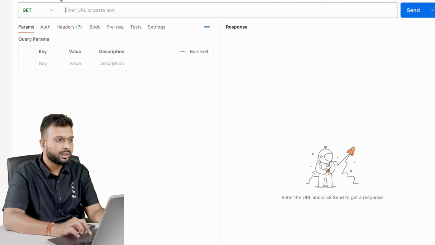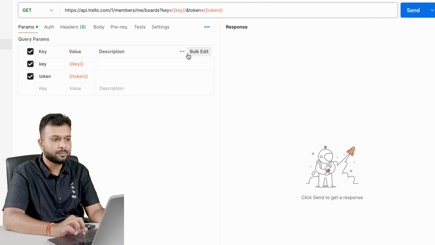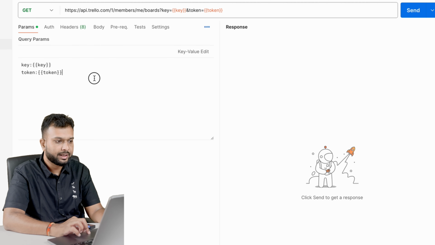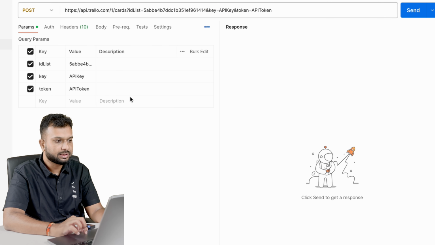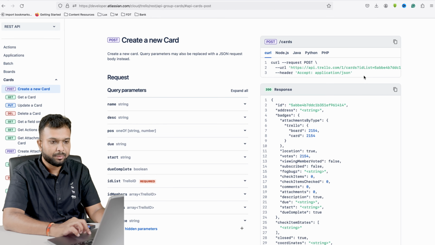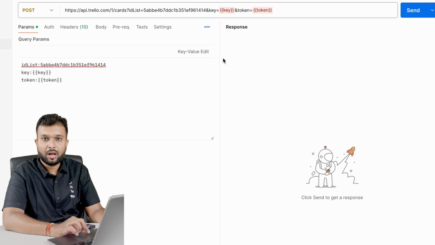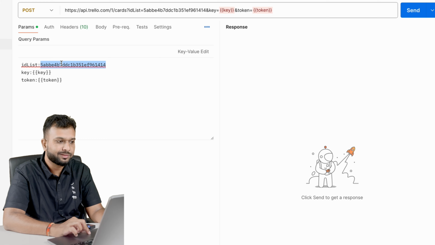I'm going to Postman and I'm trying to add this. So this card information is added here. In the last request we passed the key and token information. Click on bulk edit, copy this information and simply pass it with this API. Now one more parameter is missing. Out of the 3 parameters mentioned here, ID list, basically key and API token. We have passed the key and API token, and that data we have stored in a variable. If you are not sure how this works, you can refer to previous sessions. And now we have to pass one more parameter, which is the ID list.